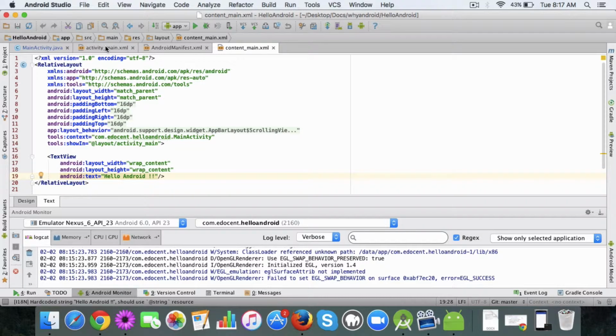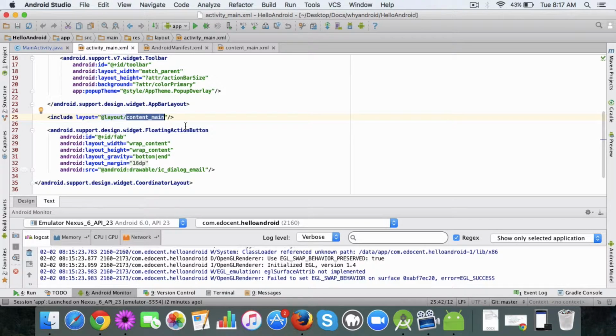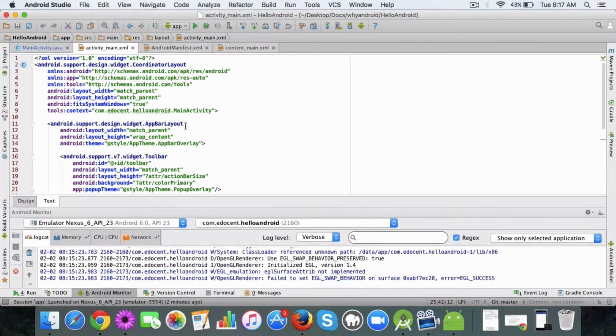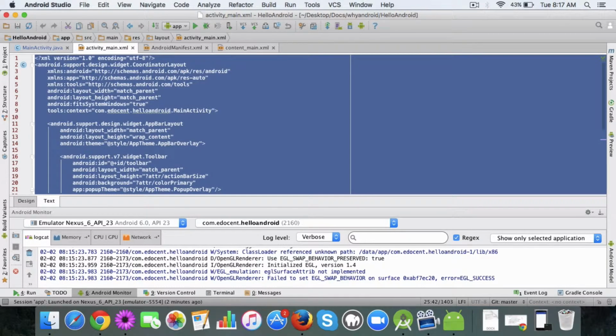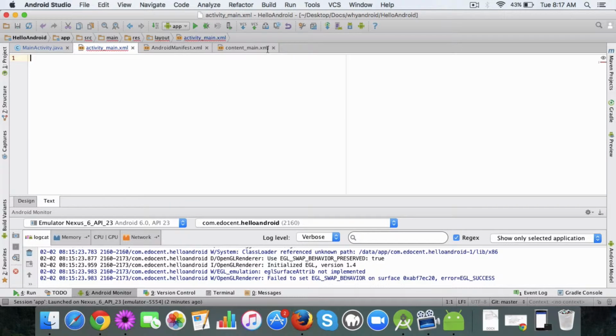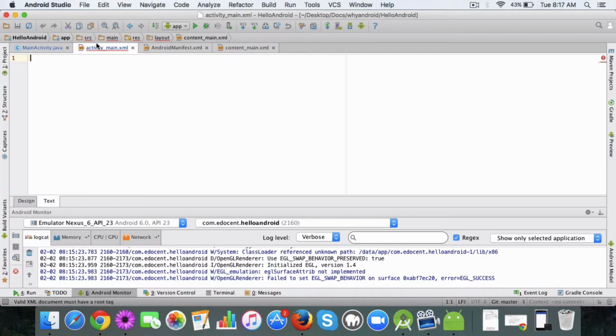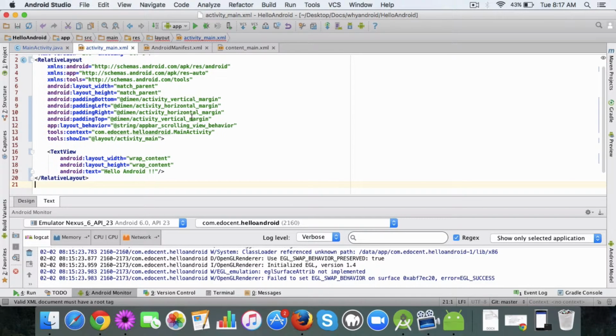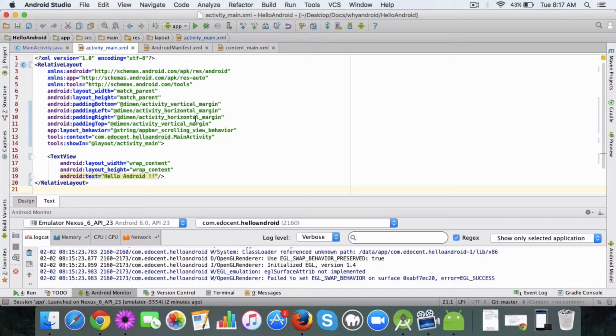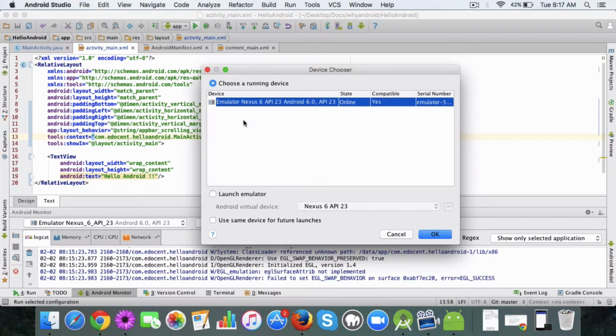For now, I'm going to delete all this stuff, just to show you how this should work. I'm just going to copy paste the content main XML file here. Okay, and I'm going to save it, and let's run and see what happens now.